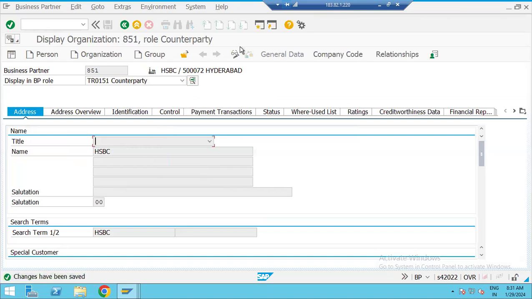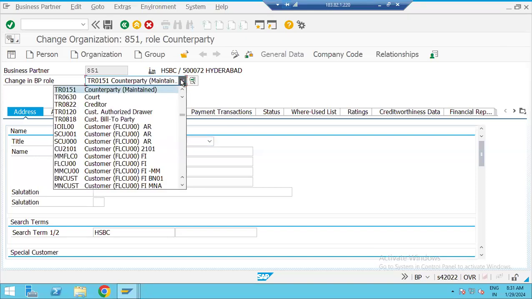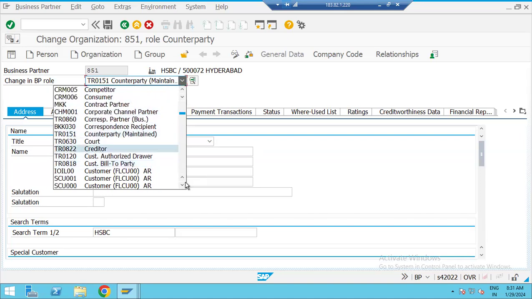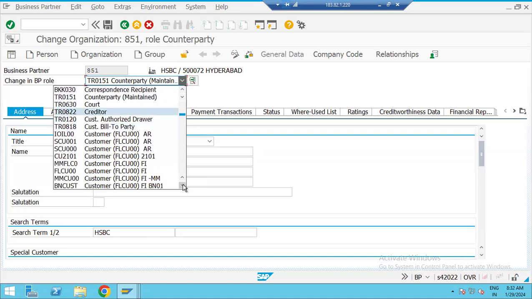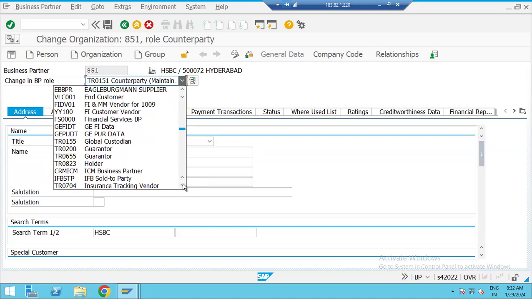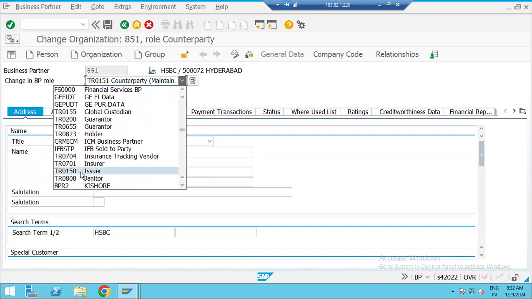The same counterparty we can change and extend to the different roles. Where is this? TR0150, where is it? TR0150 is the issuer.